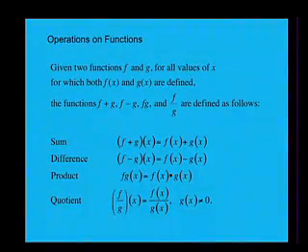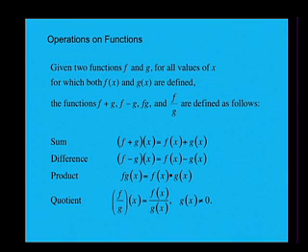Let's start by defining the four basic operations with functions. Operations on functions. Given two functions, f and g, for all values of x for which both f of x and g of x are defined, the functions f plus g, f minus g, f times g, and f divided by g are defined as follows.